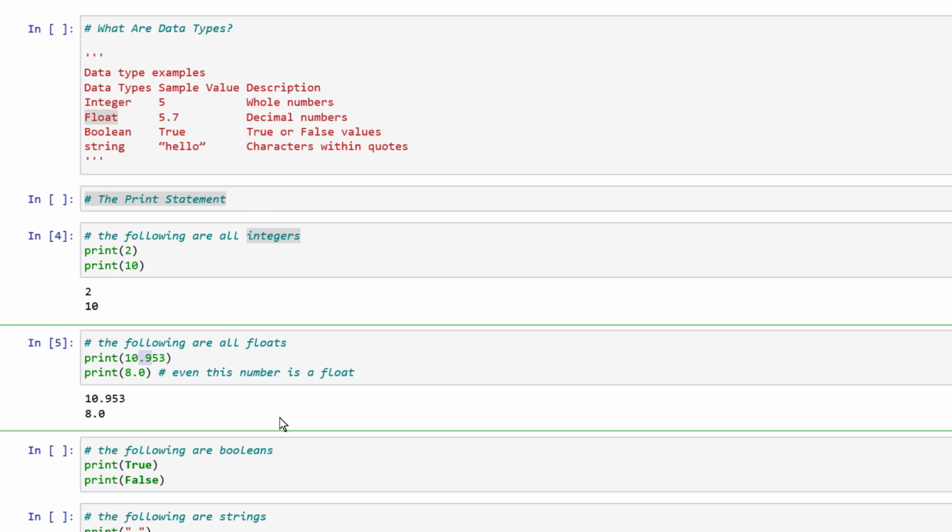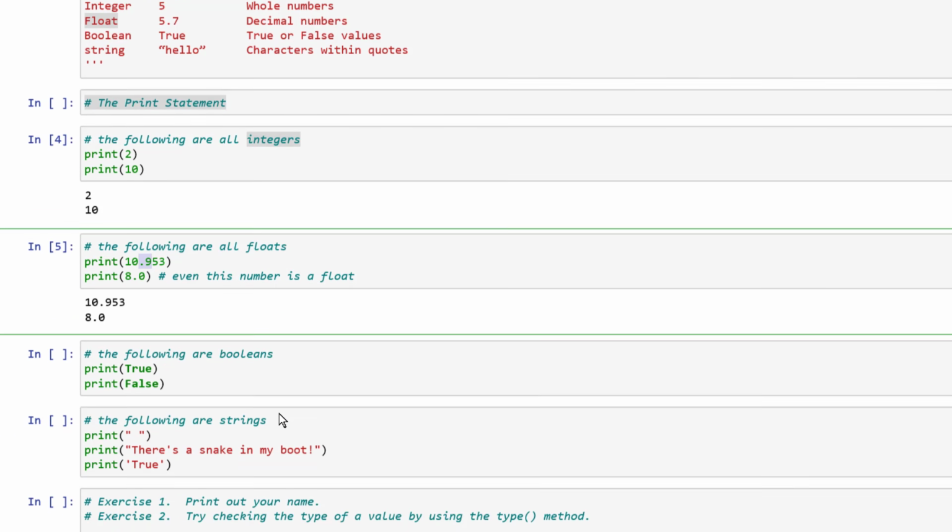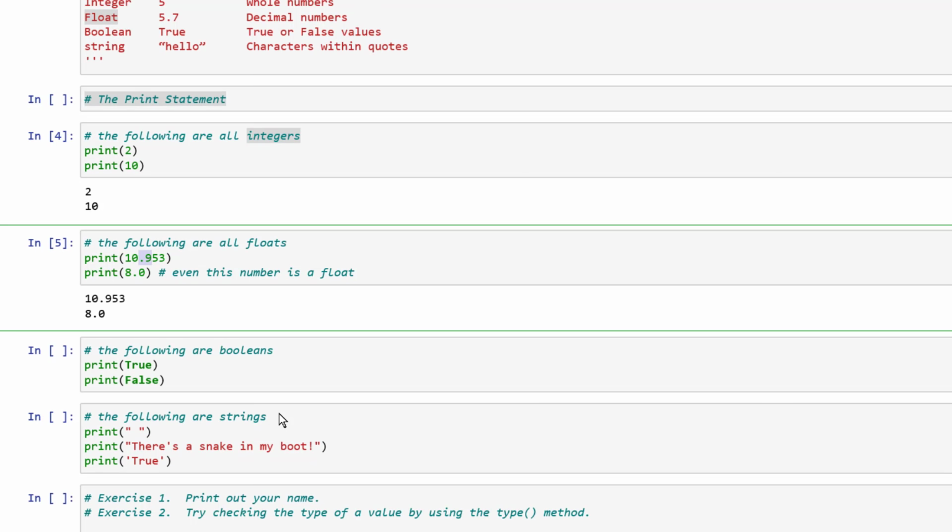The next one is Booleans. The Boolean data type is either a true or false value. Think of it like a switch, where it's either off or on. It can't be assigned any other value except for true or false. Booleans are a key data type, and they provide several uses. One of the most common is for tracking whether something occurred.